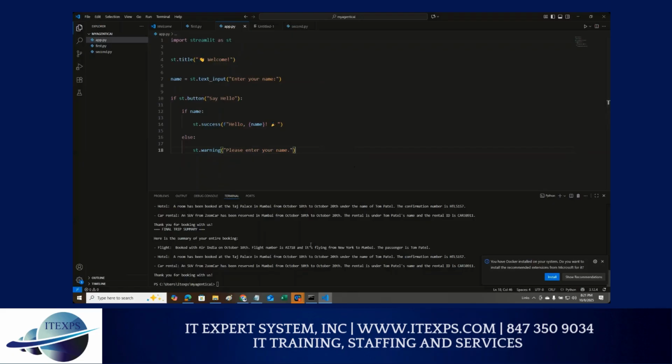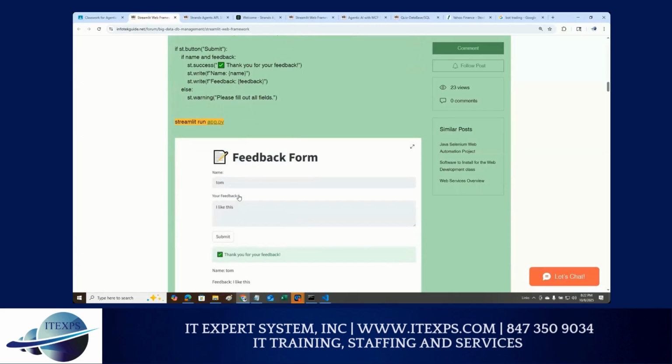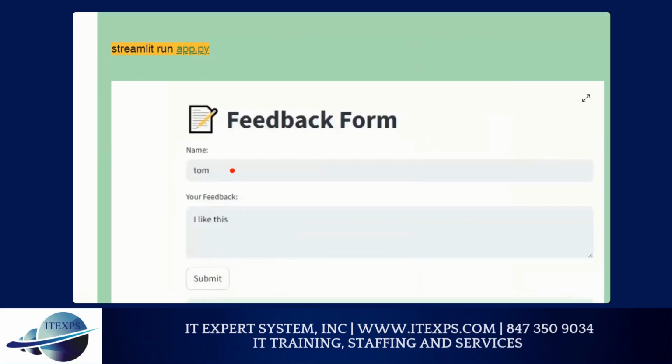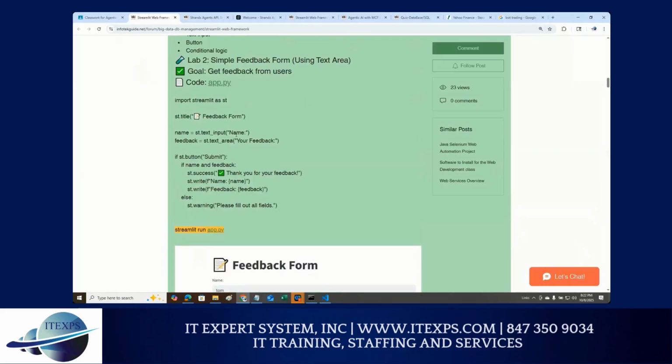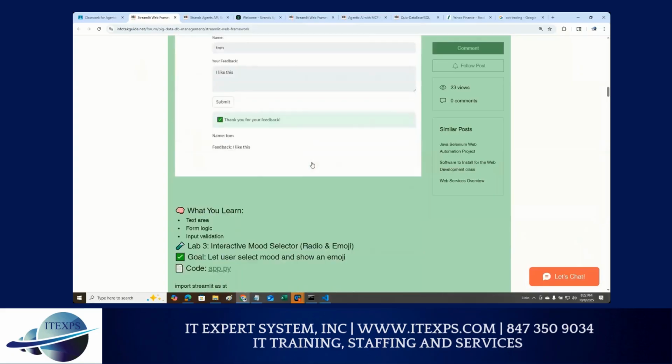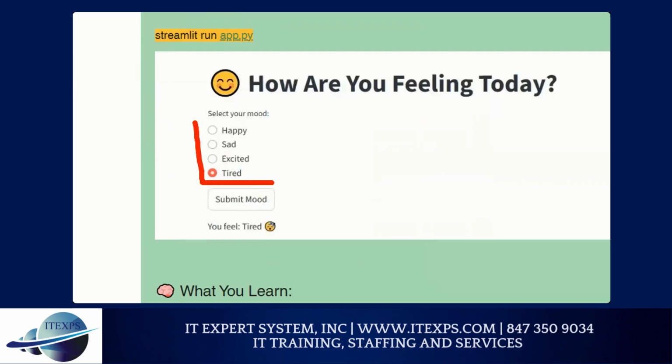Getting result. Now, while you're doing that, if I scroll down, there are many more examples. For example, I can have a text box and I can have more details. Again, the code is here. Basically, I want you to see how easy it is to write the code. So you can have a text box, you can have a text area, and you can go through that. You can also ask, are you happy or sad? And you can collect that.